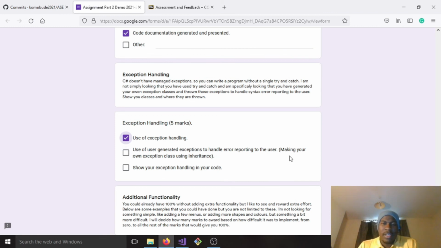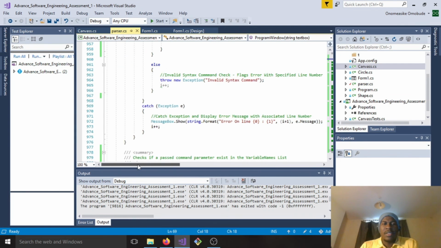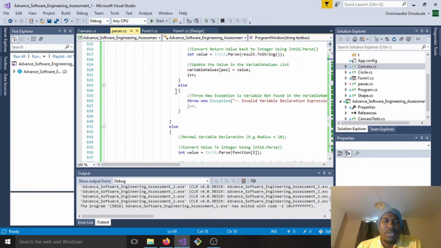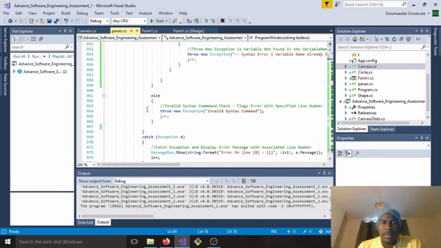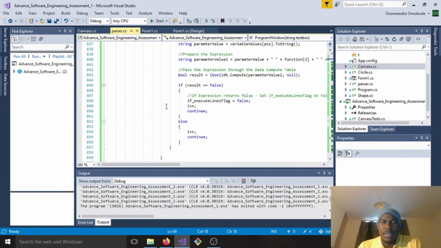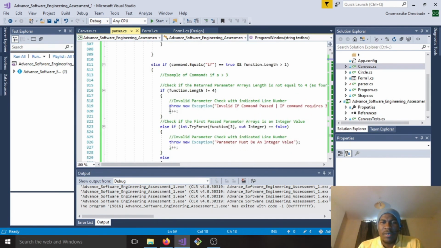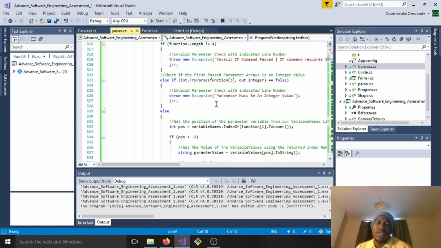Yes. Okay, I did not use the returns. Then show your code. Yeah, so I've done my code. What I did was I used the try catch method, and every syntax was checked for an exception. Every drawing was checked for an exception before I call the canvas class to do the drawing. So all those exceptions have to be passed before I could call the canvas class to do the drawing.